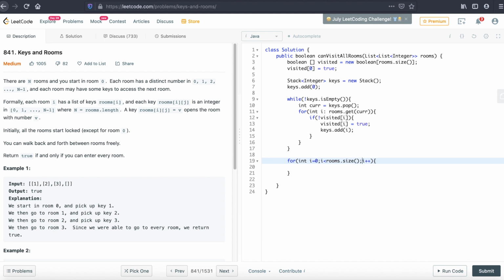And we'll check if visited[i] equal to false, then we'll return false, and if that condition is not satisfied, we'll come outside the loop and we'll return true. So this is it. This is our code. Let's run it.